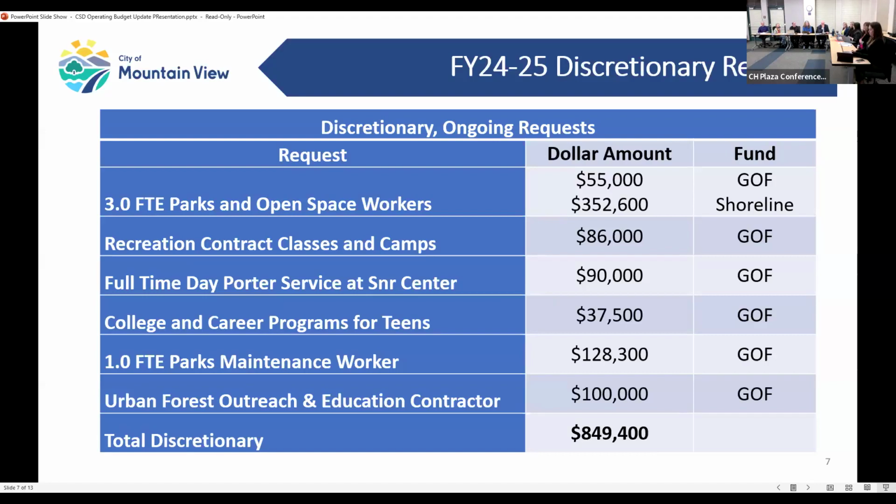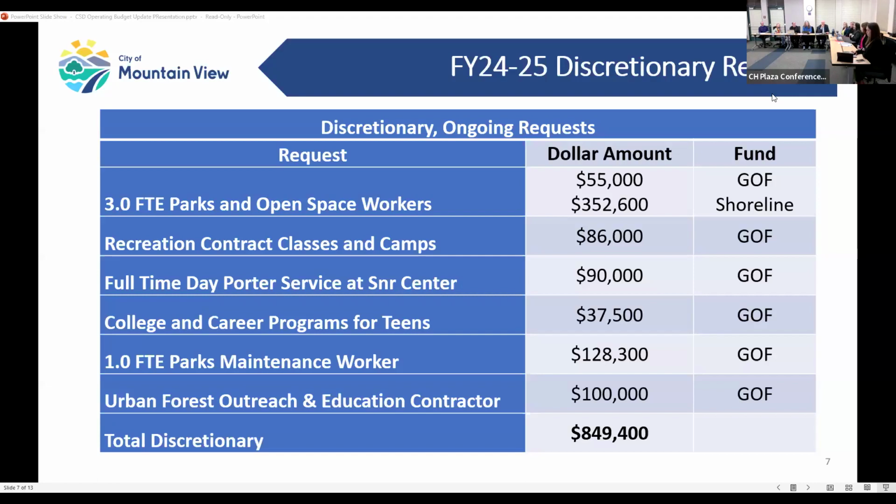And so since that time, we've been adding more contracts and we've been basically finding ways to absorb this in other parts of our budget. But we're at a point where we really need to add the appropriate budget line to be able to pay for those increased contracts. They are offset by a large amount of revenue. I think the revenue amount is also like over $500,000. And so the way that the contracts are structured, they are cost recovery. So when we pay a vendor, basically we collect all of the registration for their classes. We then pay them a portion of that revenue. So we're always generating revenue from those programs.